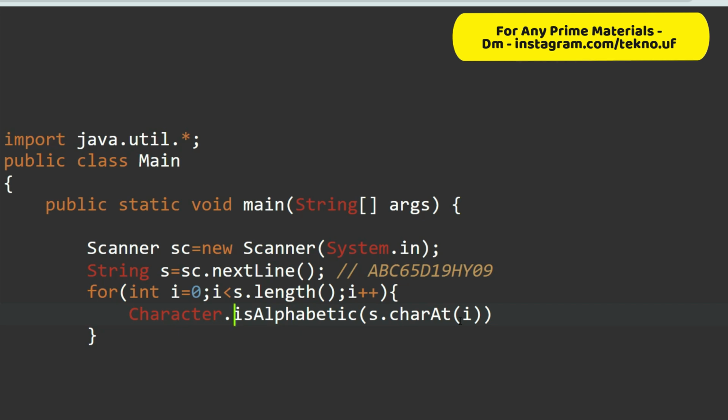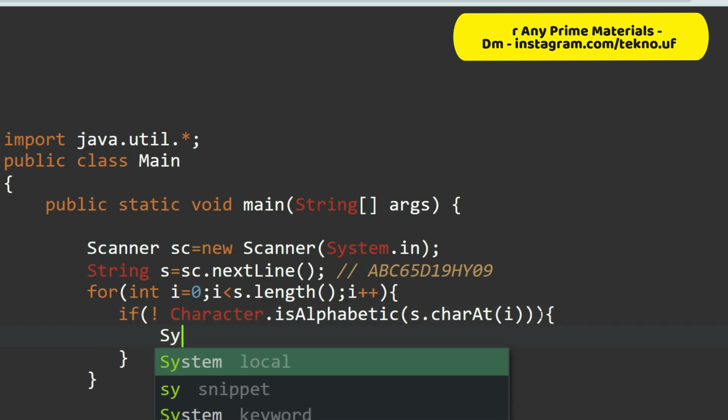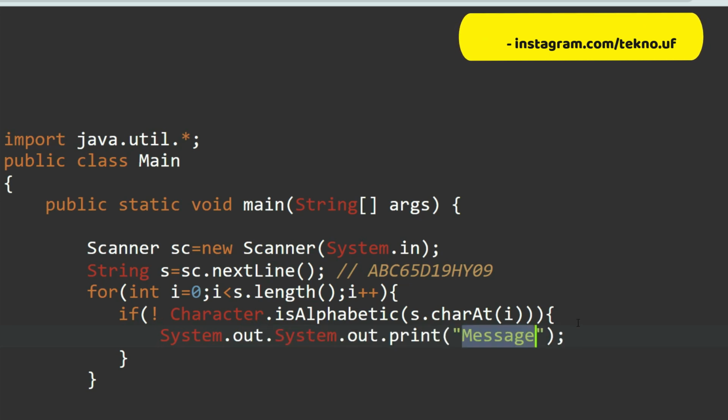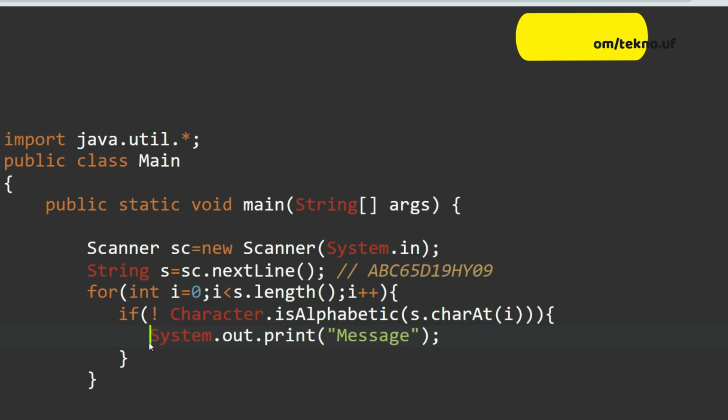A single character, and isAlphabetic takes that character as an argument and returns true or false, a boolean. We have to check if it is not alphabetic, and then we'll print that: System.out.print(i), just the position. I hope this will be fine.